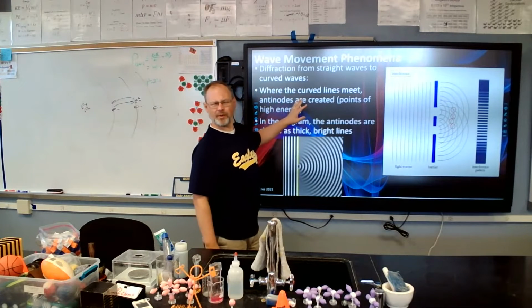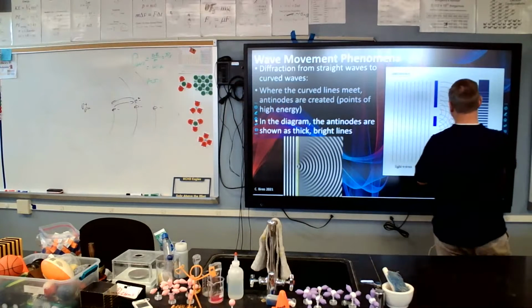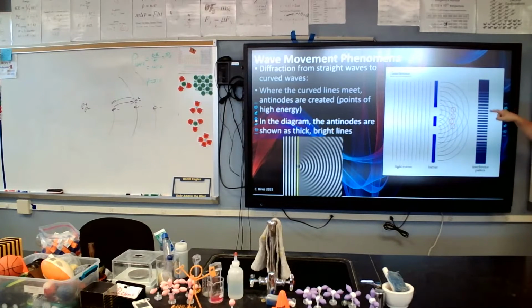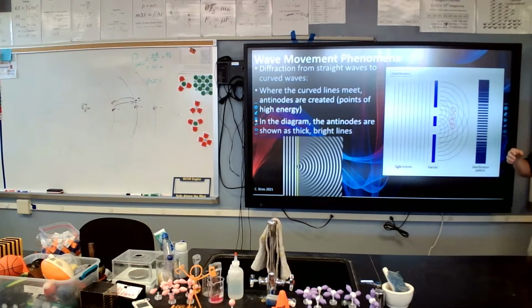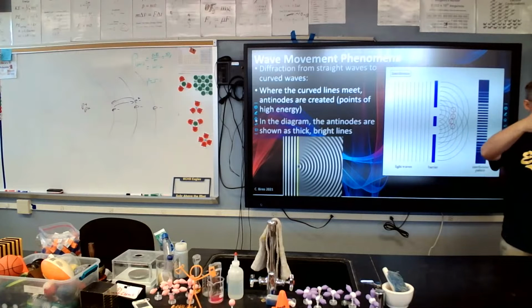Okay, any questions about this stuff? Can you kind of see in your mind's eye how if you had a bunch of circular waves overlapping, they would create these patterns? Yeah. It's like imagine two people jumping into a swimming pool at the same time. Their waves are kind of overlapping.